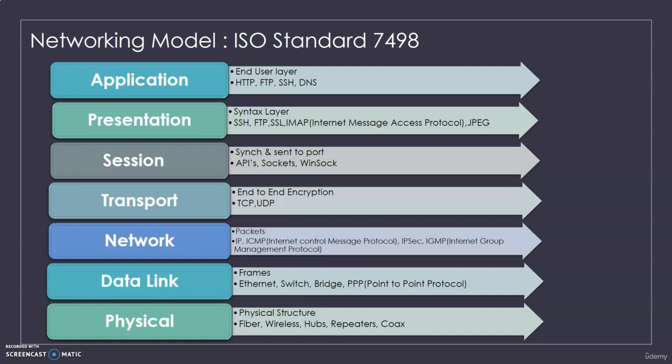Second is the presentation layer. The presentation layer does the formatting and compression of the data. Basically, if we are trying to send an image through our email, that is a JPEG, it will convert it into a format that can be transported over the network. It also has two things, a header and a body, with information like what type of file it is changing from and to which other format, so that when it goes to the receiver it can be reverted back.